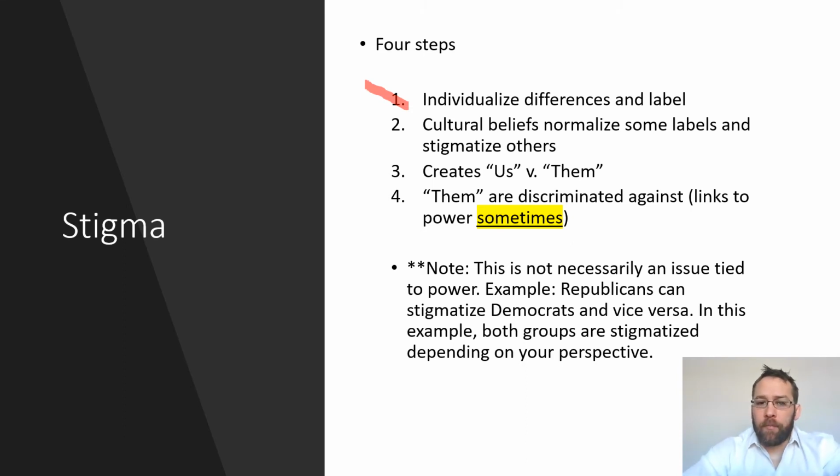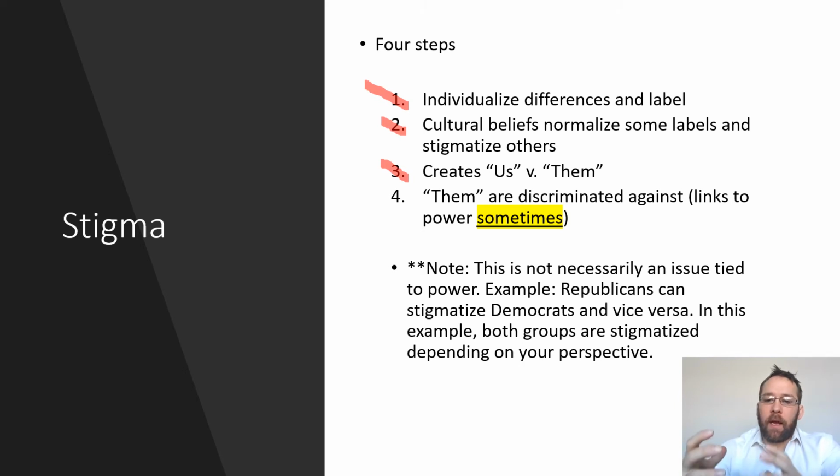This is when it becomes terrible, right? Certain cultural beliefs are normalized, certain labels are normalized, and the people who don't have those labels are therefore stigmatized, all right? As we stigmatize some individuals, not only does it stigmatize that individual out of society, but now all of a sudden we're getting into this in-group, out-group stuff. We create this us versus them, what's commonly referred to as this tribal mentality. We start to emphasize the differences between people, all right.